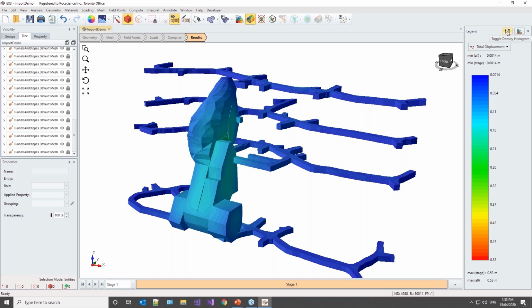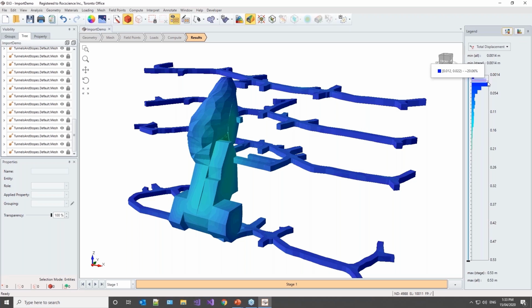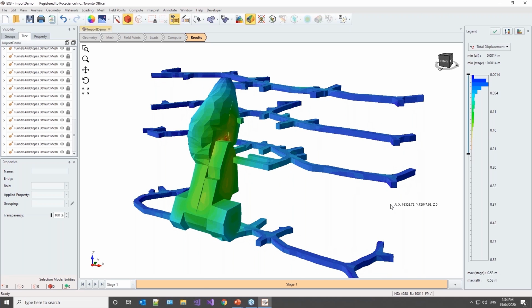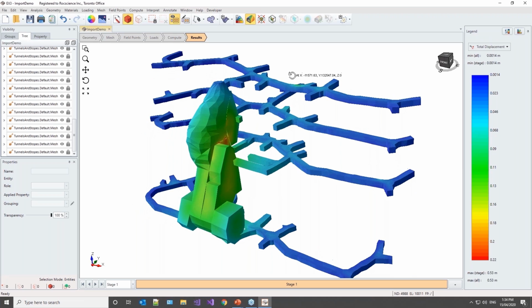So we can look at this new tool called the density histogram. When we toggle this, you can actually see how many nodes are having each value inside the contour range. And there's practically nothing at the higher end. So we can just adjust this slider up so that it gets closer to the lower end, and we can see the effect of that on the contours of the model. And now this is a much clearer view of what's happening, and we can accept this and now continue to work with the results with this new adjusted range.